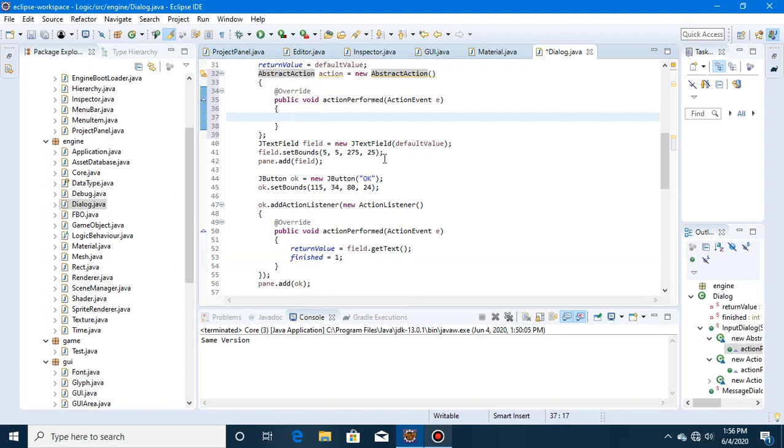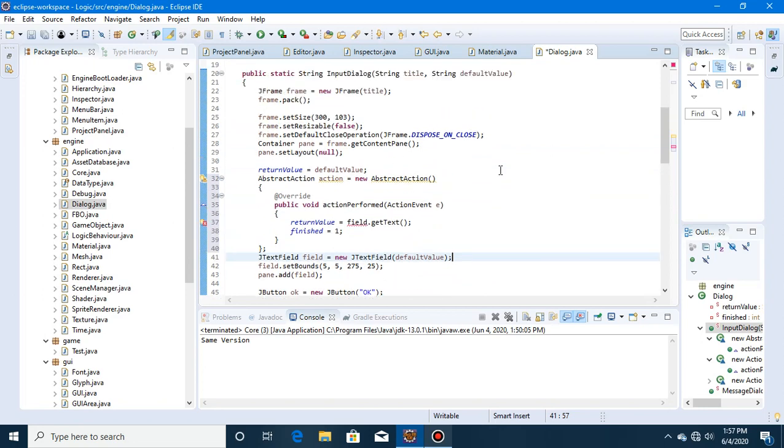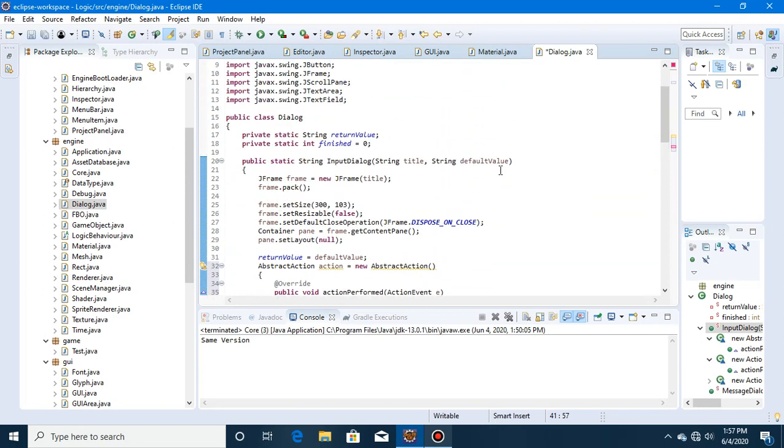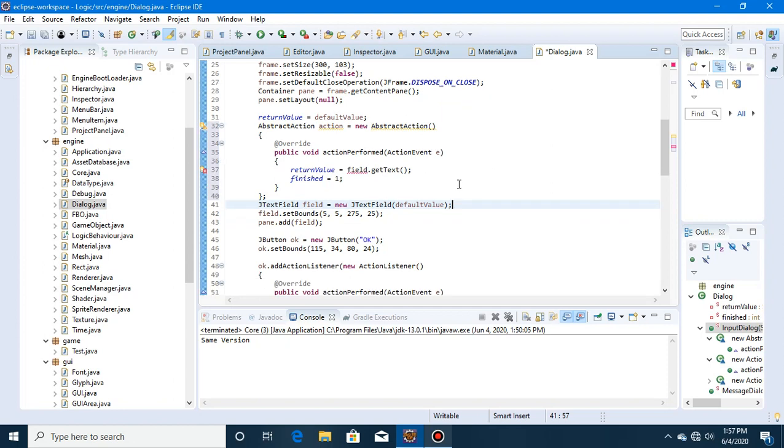Copy, paste. field.setBounds. What? Where's field? Oh.